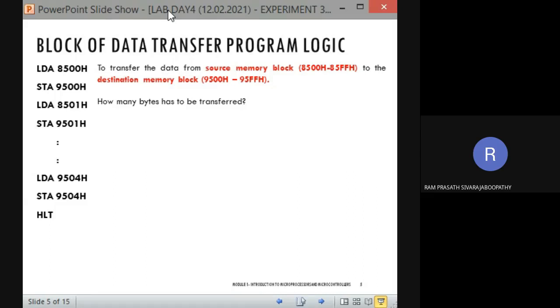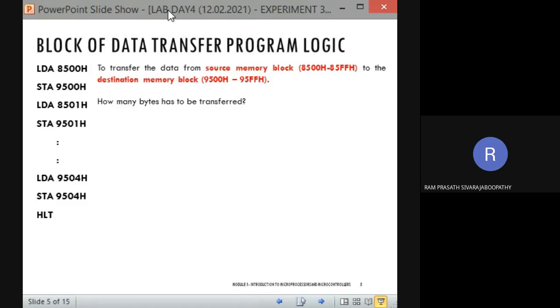It's not 16, Anthony Surya. Kindly check it and tell. If it is 850F, it is 16 bytes. Correct? So totally how many bytes? What about the size of the memory block now? See, simple. If you see how we can find it easily, it's very simple. End address minus start address plus 1.